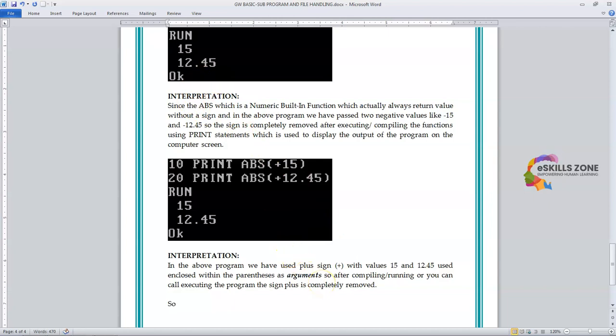So we have observed and concluded that absolute function is used to see the unsigned values as an output on the computer screen.